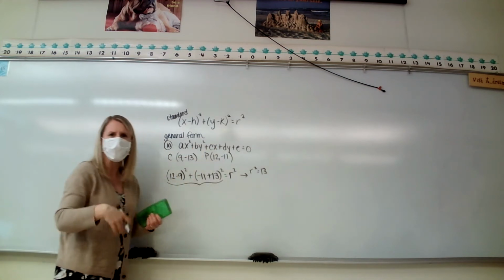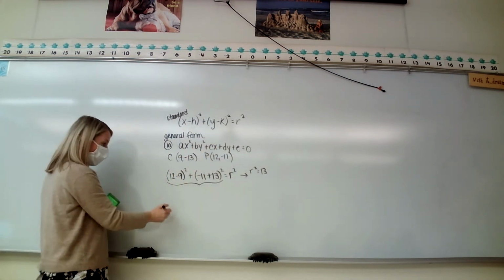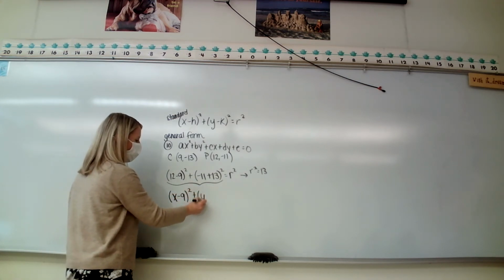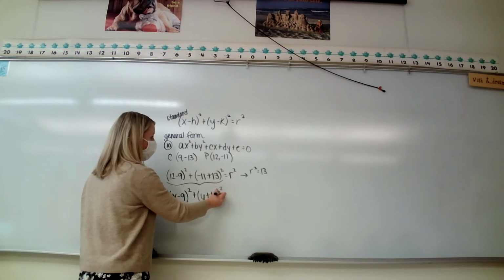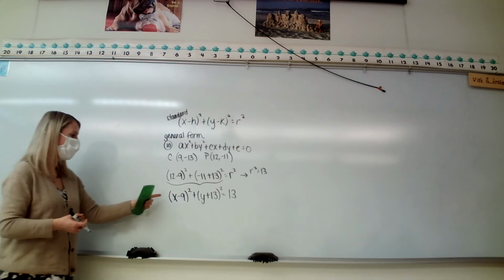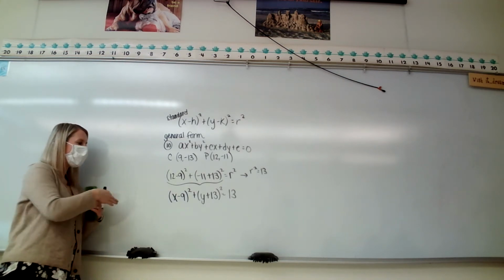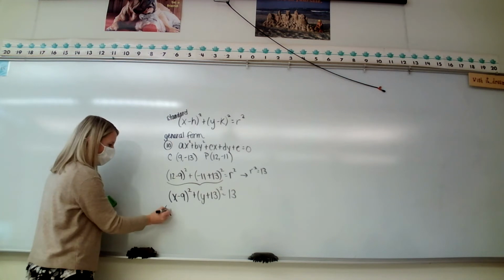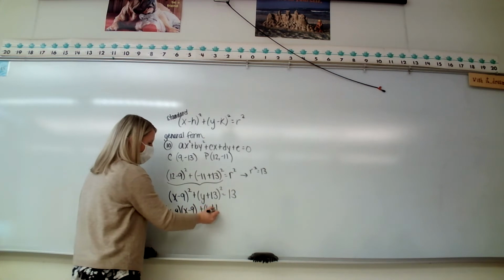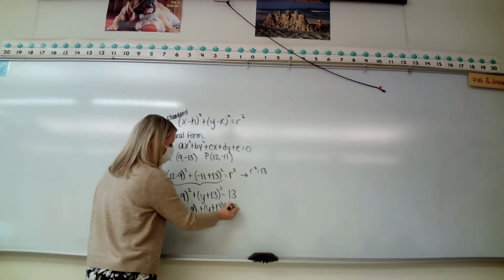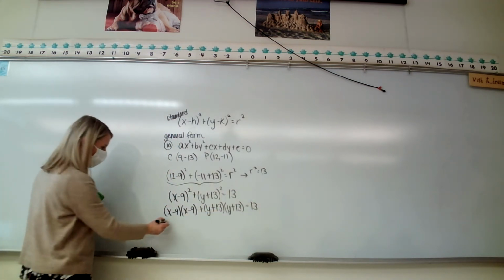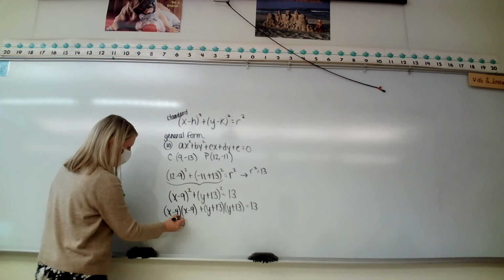That's okay, I don't care that r is the square root of 13, I'm gonna be honest, because I'm gonna write it in standard form. x minus 9 squared plus y plus 13 squared equals 13, equals r squared. And then this is what I would take and do like I did with number 1. I would expand my binomials, do a whole bunch of simplifying, and then write things in order so it was in general form. Just be careful with signs.